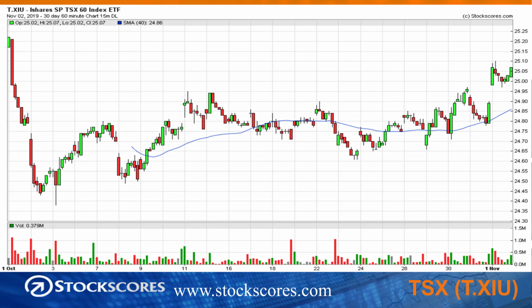When we look at that shorter term chart, you can see that we had that breakout on Friday out of this trading range. We still have the highs from over there. That's a bit of a concern, but I think, with the little flag on Friday's trading as well, I think the TSX wants to go higher, and you can probably nibble at a few different opportunities there.